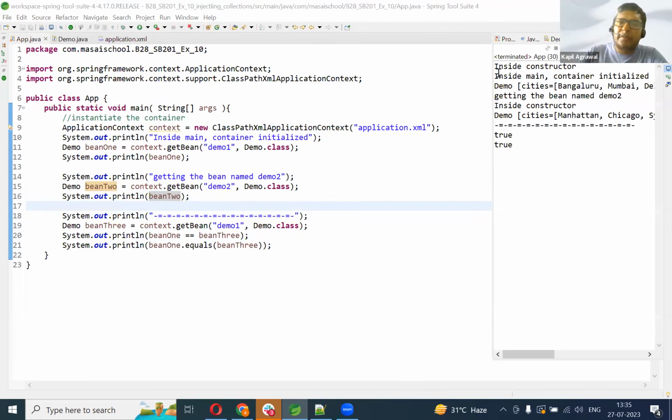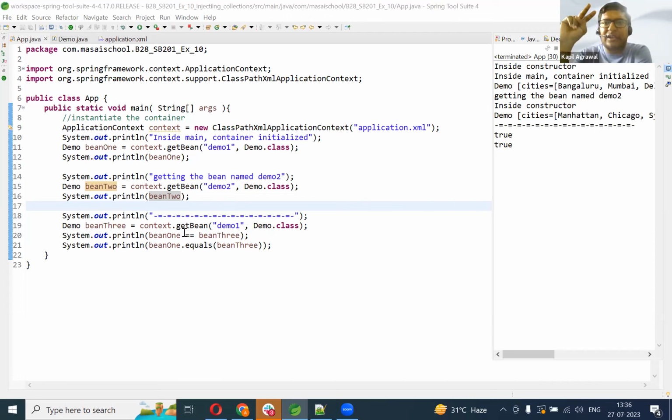Just remember one thing. This operator is called comparison operator. If you remember the Java 8 object class, possibly me or Faisal told you one thing. Whenever you are comparing two reference variables using the comparison operator or equality operator, it checks their memory locations.